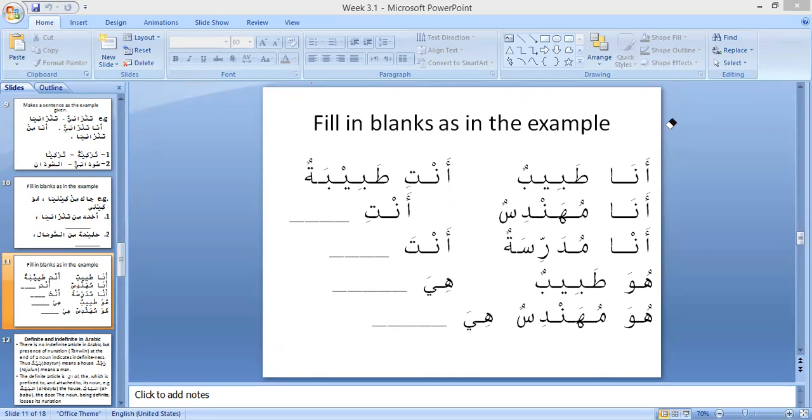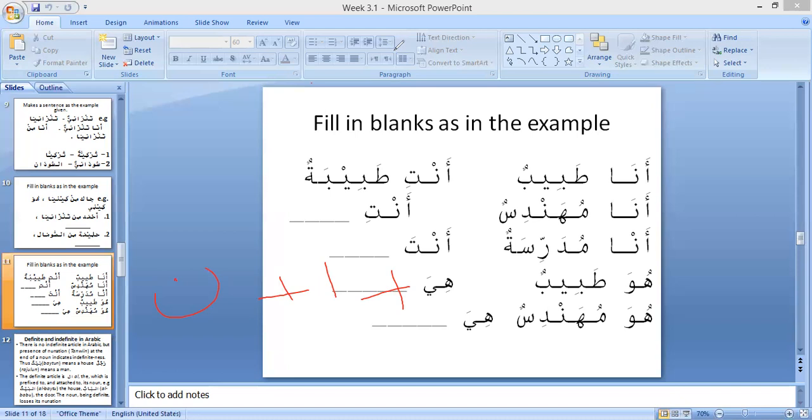Huma and Antuma. Yes, Huma and Antuma, that's right. Antuma means you two, and Huma means they two. So those are the two pronouns that refer to dual. One is in second person pronouns, that's Antuma, you dual, and the other one is Huma, they dual. Good. Now, how do you form dual in Arabic? There's a formula for formation of dual in Arabic. It's very easy. It's plus alif plus na. It's that simple.